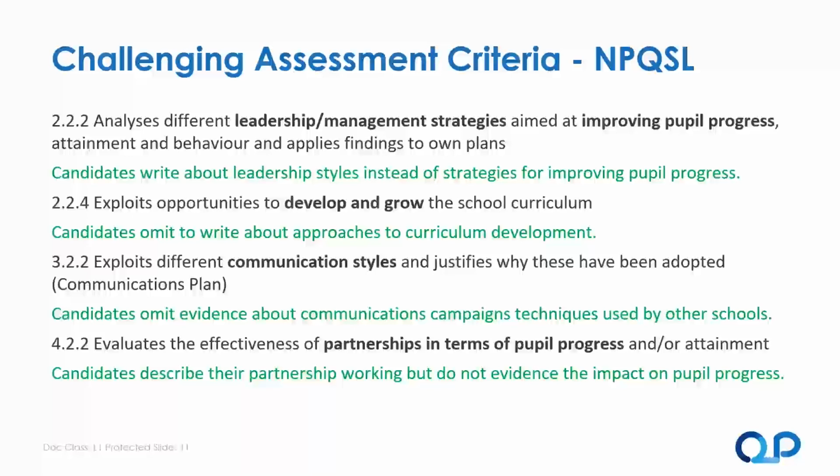For example, where it says people omit to write approaches to curriculum development. Make sure that you're considering the different approaches. Or where you're not thinking about communication campaigns and techniques used by other schools, thinking about that while you're building up your evidence base. It might be useful to highlight some of those on your tracker to make sure you're covering those as you're building your evidence base up.